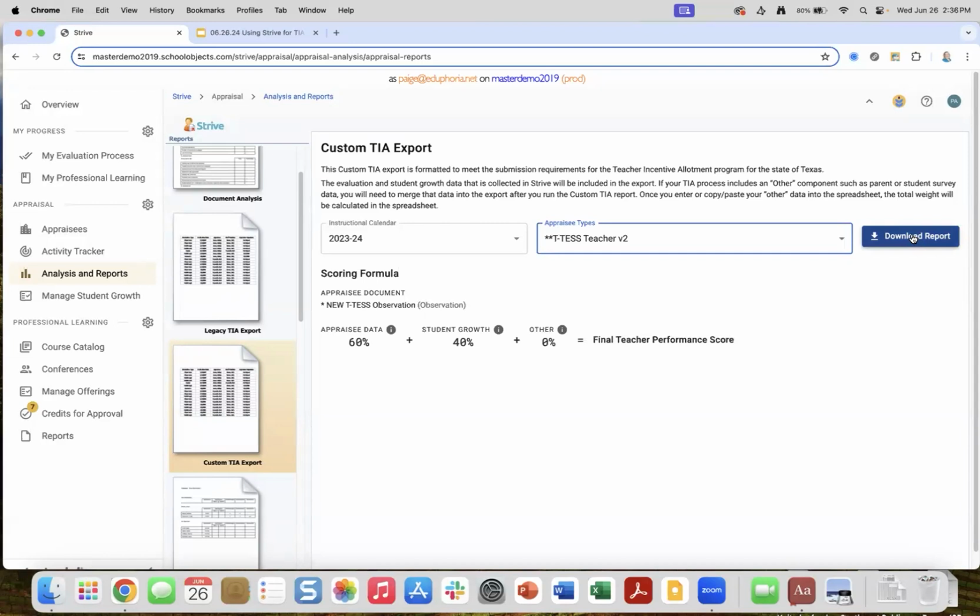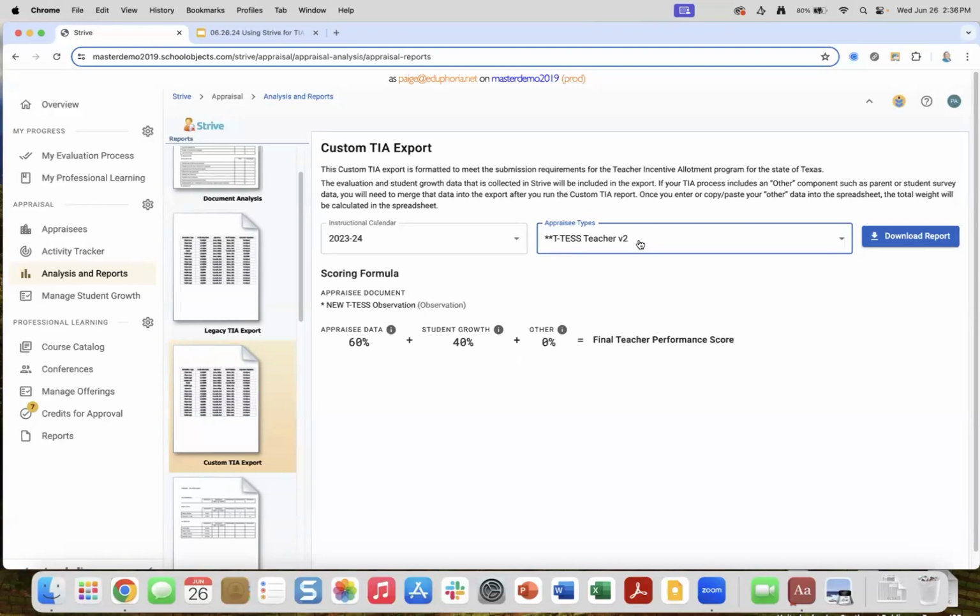Again, it'll have all of the fields that are required for TIA. Some of them will be in our system, like you can import the ID numbers in and they'll be in our system. All of the teacher ratings for the 8 dimensions will be there. These averages will be there. The appraiser's name will be there. What won't be there is whether or not the teacher's still employed with you and what group they're in from your application. Those are things that don't live in Eduphoria, and your district will have to add them to the file after the fact. But you will get all of that data.